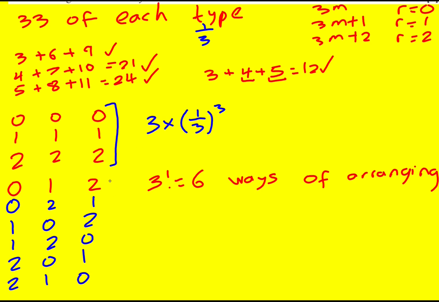And therefore for 0, 0, 0, it's simply going to be one-third cubed. But 111 is going to be the same and so is 222. So I can just do three times one-third cubed. And then for this one, well, we've just said there's six of them. And then again, actually, it's going to be one-third cubed. It can be repeated. So I just need to add these up really. By the way, this is going to be cut. Three times a third is just one. So it's going to, like, one of them's going to cancel out. I'm going to get one over nine. And then over here, again, that's going to sort of happen, but I'm going to get two over nine. And therefore, overall, the probability, it's going to be three over nine, or a third.